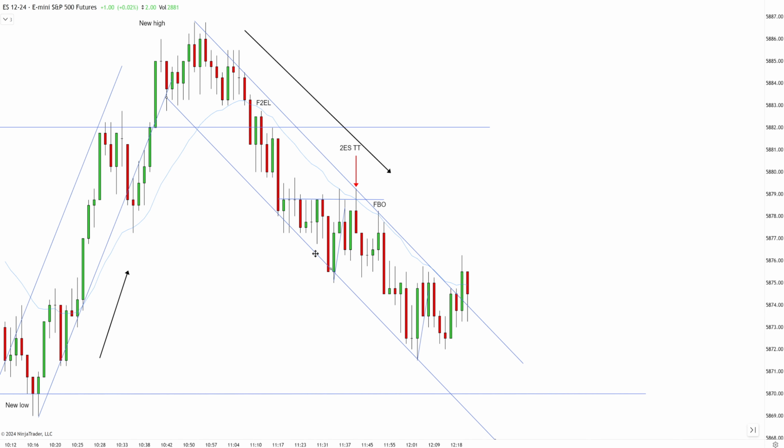Once again, as you can see, once you identify the context and the key entry point, we reset the count at each new low, and we're looking for two-legged pullbacks. If you delete the EMA and the channel, it's quite hard to understand what the market is doing. But price action traders use these tools to help us visually see better what the market is going to do and where it is going to go. So this is once again a new low, one leg, second leg up, first entry short, second entry short. Same situation as we have here.